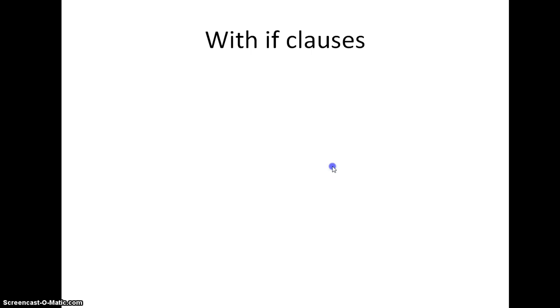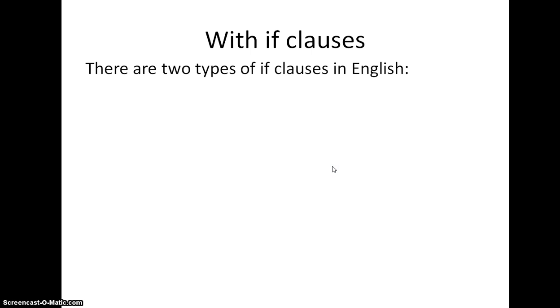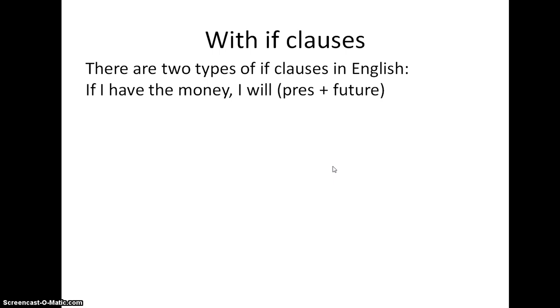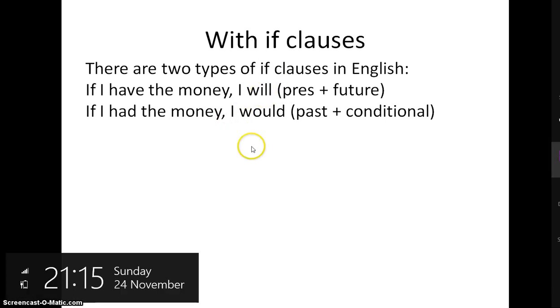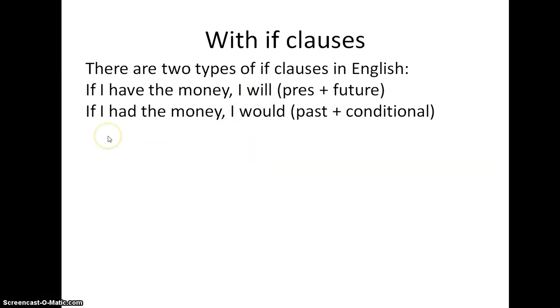Okay, so in English we have two sorts of if clauses. We've got the ones where we have if I have the money I will, which is a present followed by the future. So the present in this clause and the future in this clause. And it's exactly the same in Spanish. We would do present in the same way after the if in Spanish, and future tense in Spanish as well in the second clause.